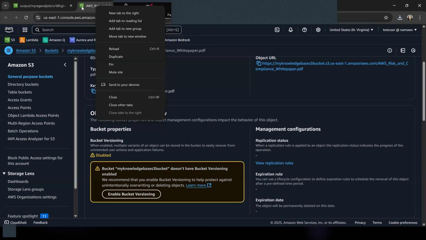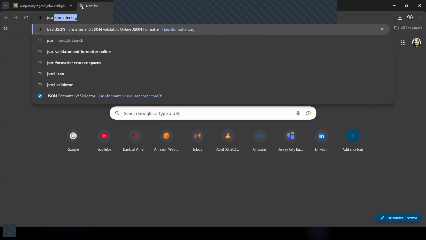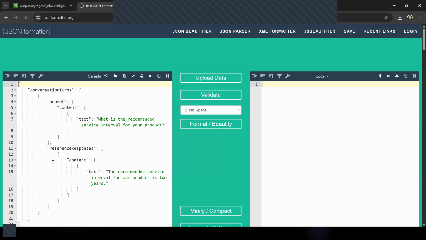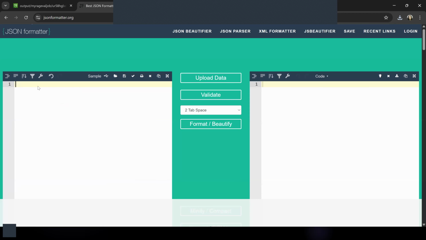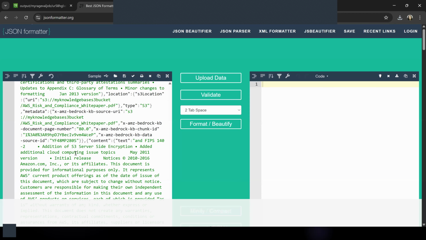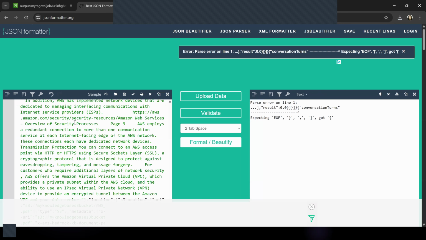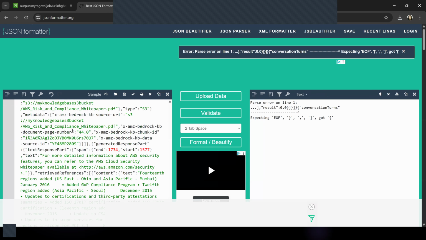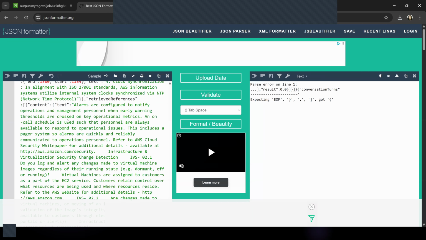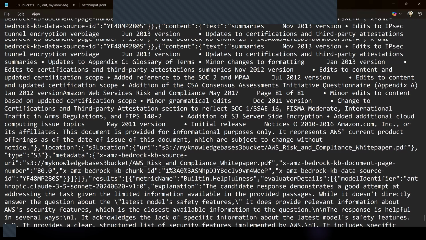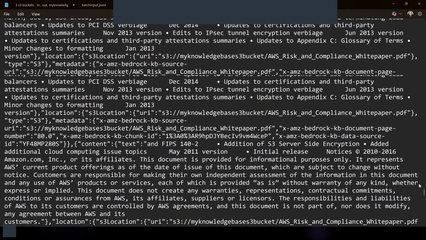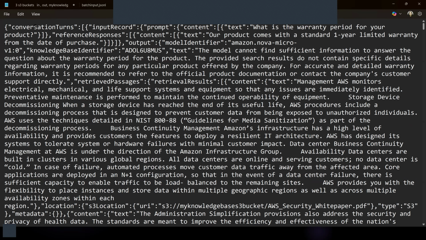Close this and put it right here. Remove this. Paste. Format and beautify. Yes, I thought so. It will get confused between multiple records. Okay, so let me do this. Copy.